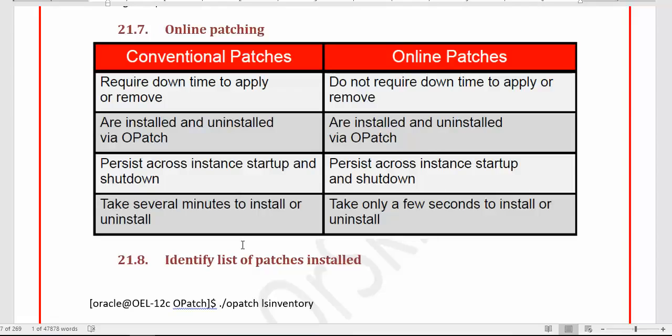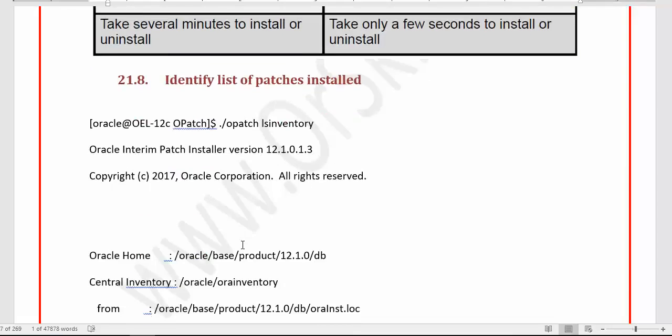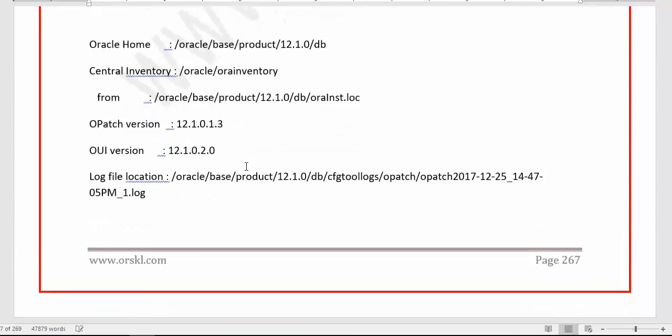Later in future, as a DBA, if you are trying to install a patch, the first and foremost job that you have to do is to read the README file. Every patch will have a README file. That is the best source to understand how to install the patch. And after installing the patch, if you want to identify what patches are installed on the server, you can go to the opatch directory, which is in $ORACLE_HOME/opatch, and run this command. It will give you what patches are installed.